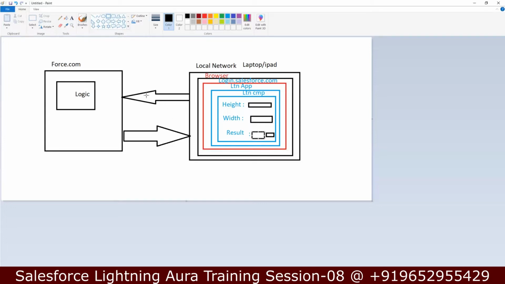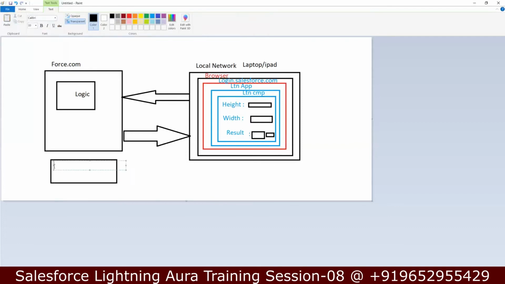So this is the request and this is the response that I'm getting. So basically, this is called as a server-side controller.